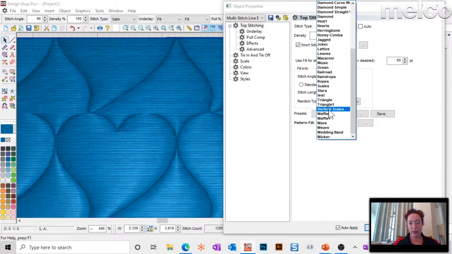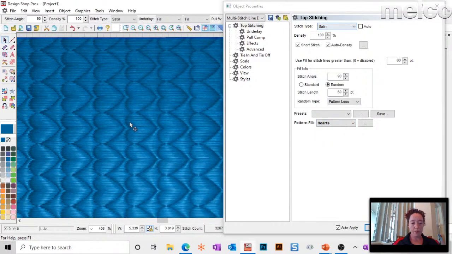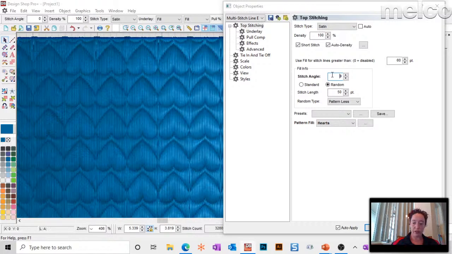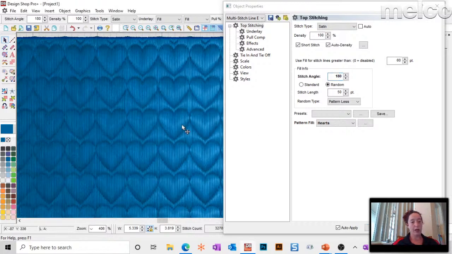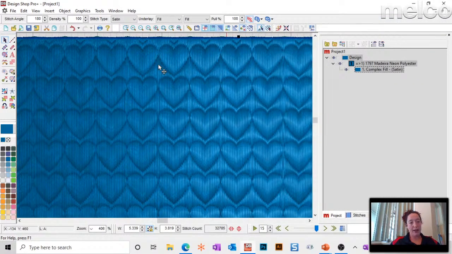So there are a ton of patterns in here. That's not that, it's hearts plural, there we go. So that's the one, and then you can play with your stitch directions, and it looks like I need 180, voila. Okay, so that's how you created that. No questions on YouTube yet, great. So Dan's gonna let me know any YouTube questions, so for those who are watching there, excellent. All right, so that's how you add any pattern you want.